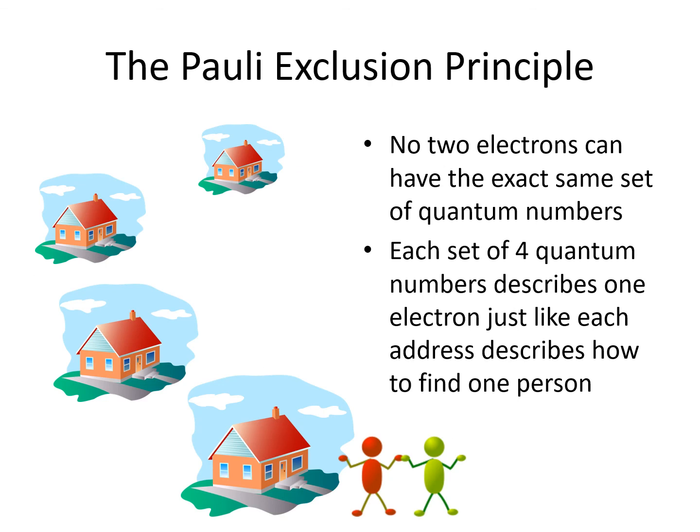Each electron has a unique address. No 2 electrons can have the same exact set of quantum numbers. Some of the numbers could be the same. There could be someone living at 42 Birch Street in Sydney, or there could be a Q Sherman at 42 Wallaby Way, Sydney. But each electron has a unique combination of numbers, just like each person has a unique identifying address. And this is the basis of the Pauli exclusion principle.